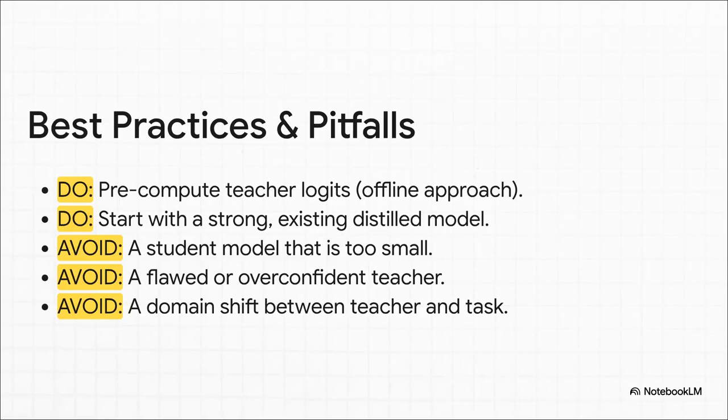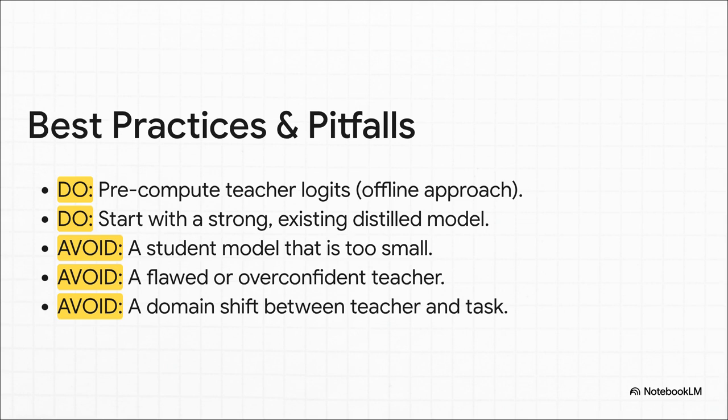All right, to save you some major headaches, here are a few key best practices and pitfalls to avoid. First, a big do. Use an offline approach. Pre-compute your teacher's logits. It is way more efficient, trust me. Also, consider starting with a strong, already distilled model if you can. Now for the avoids. Avoid a student capacity mismatch. Don't make your student so small it can't possibly learn the concepts. Avoid a flawed or overconfident teacher. And of course, avoid a big domain shift between the teacher's data and your actual task. You know the saying, garbage in, garbage out?